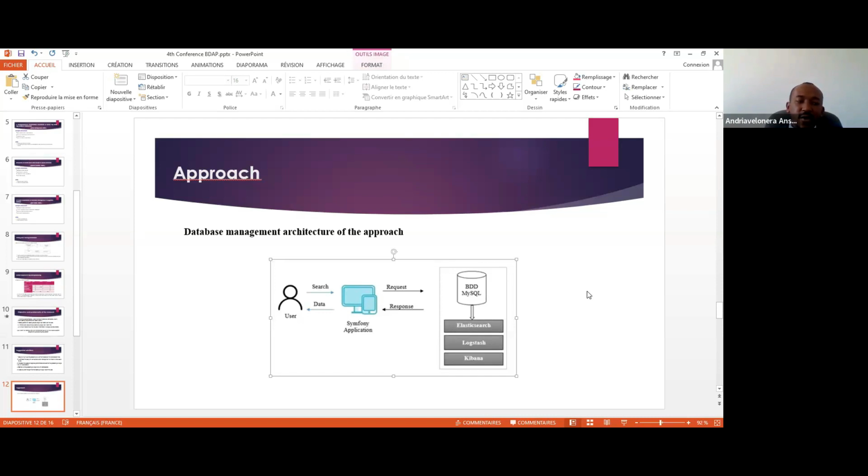We have chosen to use Elasticsearch to do the analysis and visualization in real time. To use the ELK stack, we must first migrate the existing data from MySQL to Elasticsearch before doing any processing.